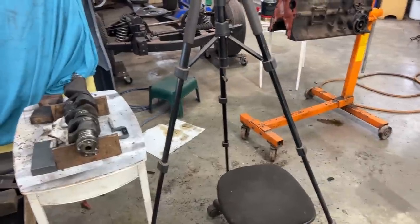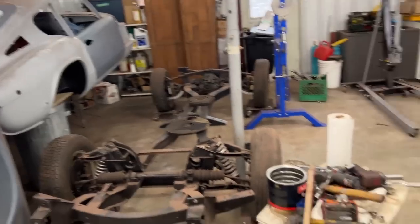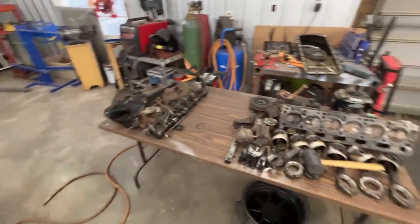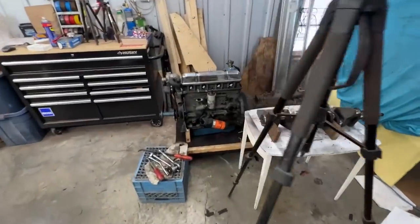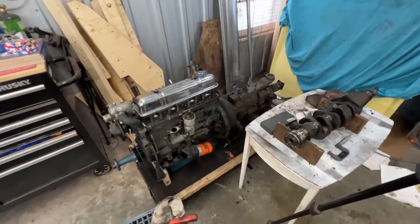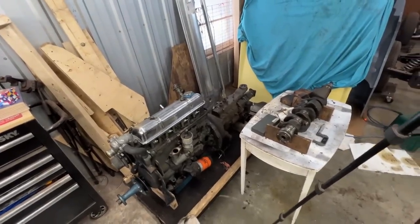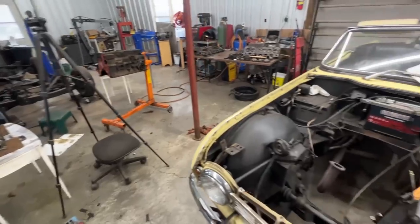On the weekend with my friend David Sheftash, we tore apart another engine — my 1972 GT6 engine. So if you're following that video series, you know what we've done. Now it's going to be a little confusing because we're going to start tearing apart this engine as well. I film what I have; I don't tailor my jobs according to the videos I want to make — I tailor my videos according to the jobs I'm working on.